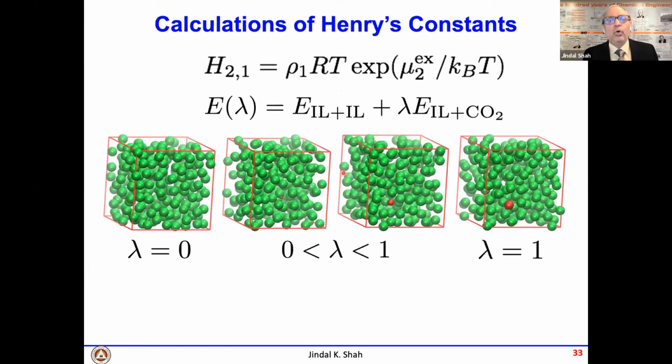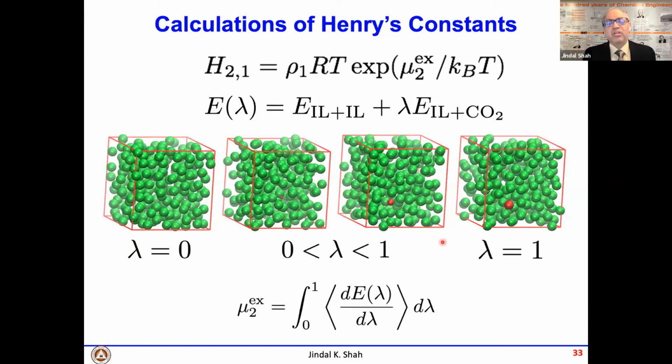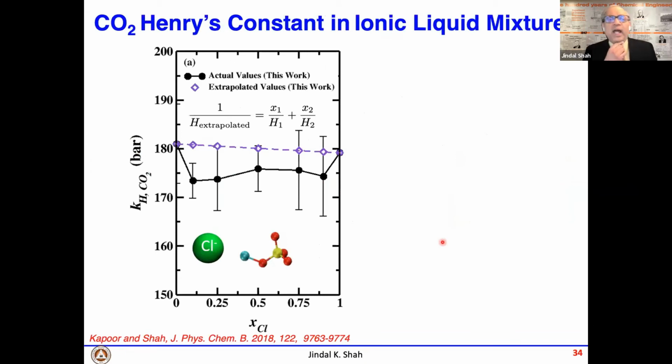Most of you know this thermodynamic integration. We took the CO2 molecule and coupled it with the ionic liquid, with lambda equal to 0 being decoupled and lambda equal to 1 being the fully coupled system, and we measured the excess chemical potential. When we look at the CO2 Henry's constant as a function of chloride concentration for the chloride methyl sulfate system, as a reminder, this was an example of a simple mixture. What we see here is that these two ionic liquids have Henry's constants which are similar. When we form the mixture, we also see that the Henry's constants are not too terribly different from your ideal predictions. Note that when we compute Henry's constant, ideal means the harmonic mean of Henry's constant, and that comes because of free energy rather than excess molar volumes or excess enthalpy.